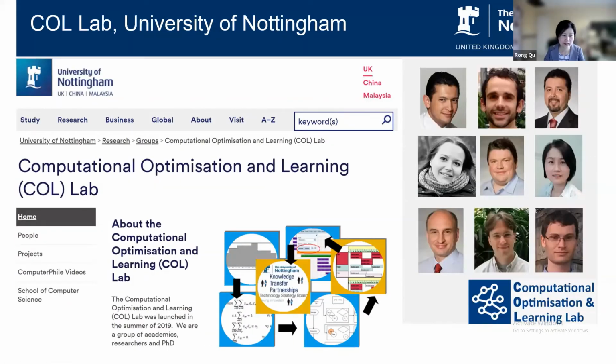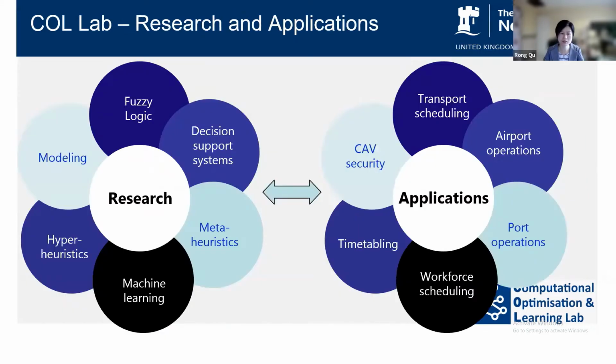Okay, right. So the COL Lab was launched in 2019. Actually, the research group was built from 1998 and renamed to Computational Optimization and Learning to reflect the latest research developments. We have 9 academic staff in the research lab, working mainly on developing metaheuristic and evolutionary algorithms and machine learning for solving different problems, which you could have an overview here. So basically, we focus on different computational intelligence and metaheuristic algorithms and machine learning algorithms for solving different types of optimization problems in the real world.